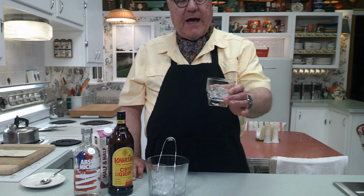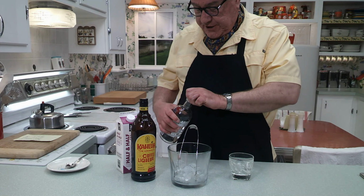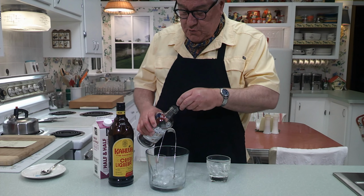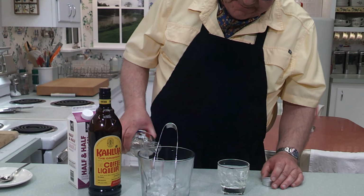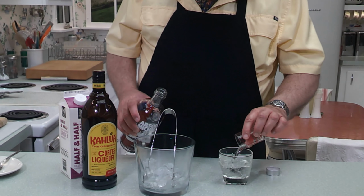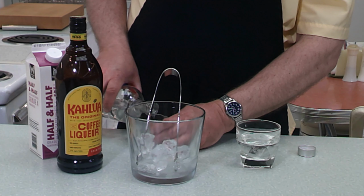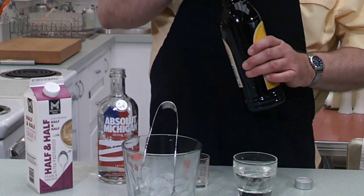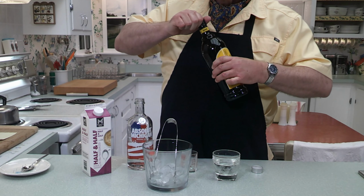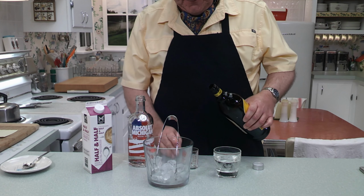So I've got a rocks glass here, or an old-fashioned glass, with ice. It's been chilling. We're going to start with 2 ounces of vodka. Then we're going to add 1 ounce of Kahlua, which of course is a coffee-flavored liqueur.